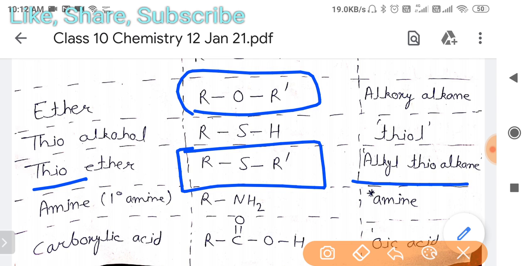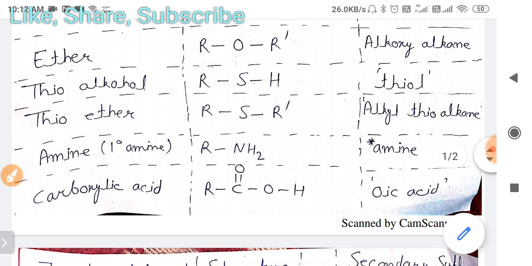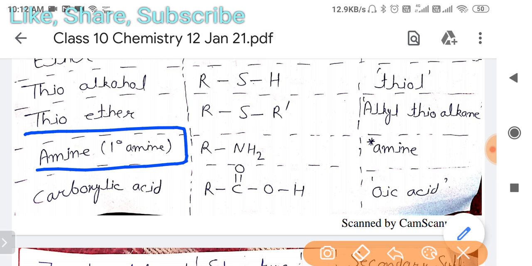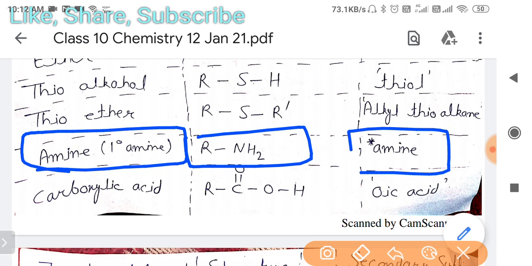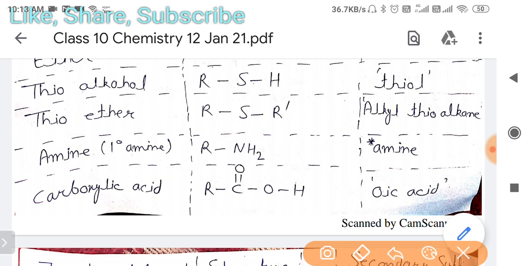If we talk about ether, the substituent is alkoxyalkane, and the substituent used for thioether is alkylthioalkane. You have to remember these two things. Now one other thing is amine. If we talk about amine, it is mainly primary amine, represented simply by RNH2. These three are less populated groups. They are generally not asked in exams, so you just have to remember them. It can be helpful for your next classes also.